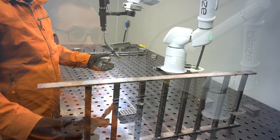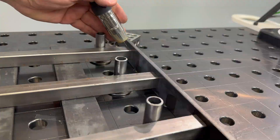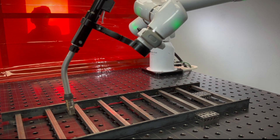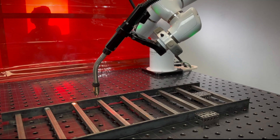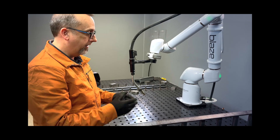Here's our completed part. As you can see with this job, we had minimal fixturing. You can jig from the table and make parts pretty darn quickly. It's great to be able to do Op 1 and Op 2 on the same table and have the robot work on both sides.